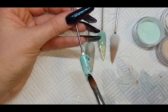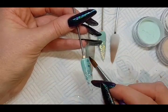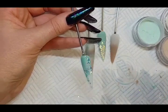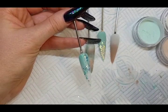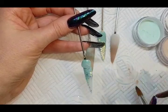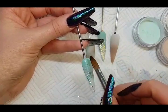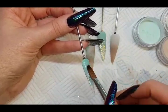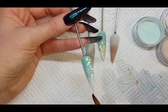And then using my wet brush to just pick up a little bit of that glitter and tap it in like an S swirl across the nail. Giving it a few seconds to set into place, and then capping the entire nail in crystal glass. So patting and pulling down, making sure all that glitter goes nice and matte.